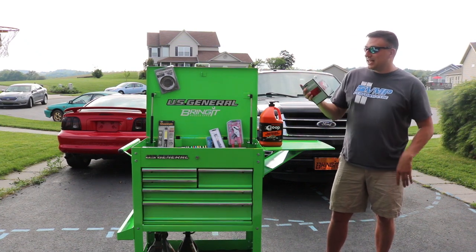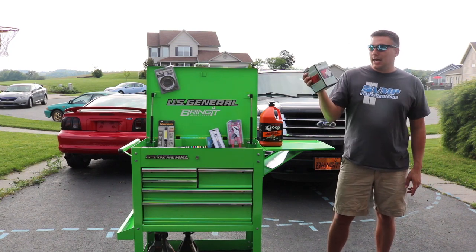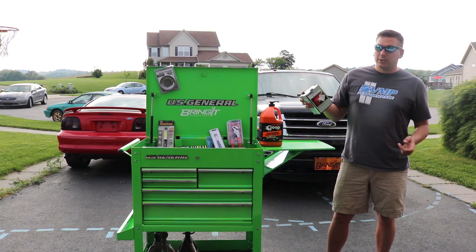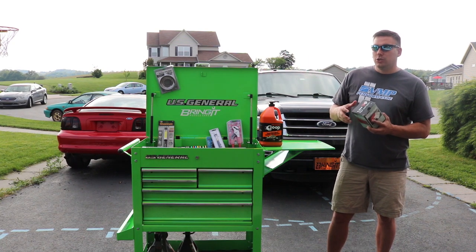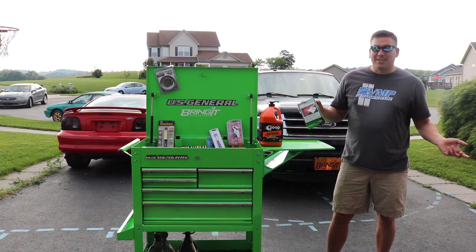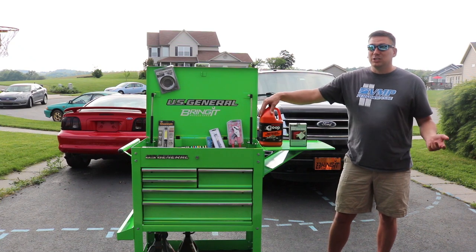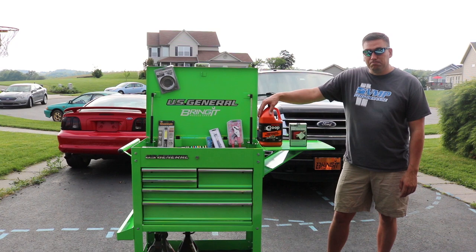And then magnetic paper towel holders, so that way you can wipe the goop up. And this is red because that's the standard toolbox color, but you could put this on a toolbox, you could put it on the cabinets, you could put it pretty much anywhere that's metal. I'm gonna paint it green just so it matches this. I don't know, maybe that's dumb, but that's my goal. But these are both under $10, good deals. Pick them up and use them.